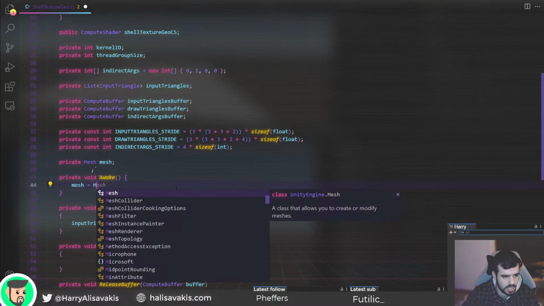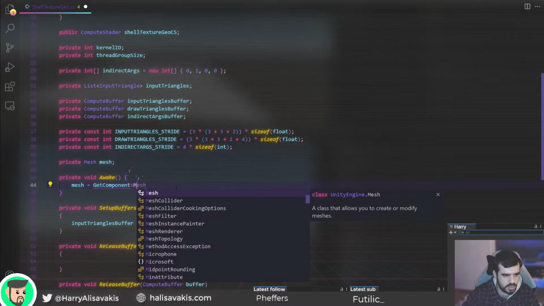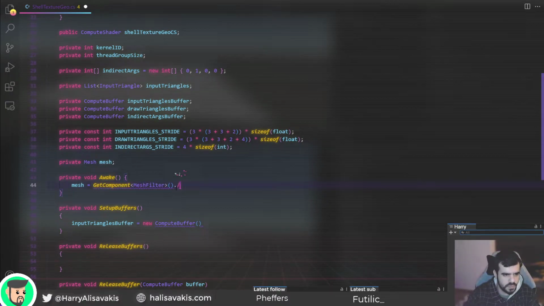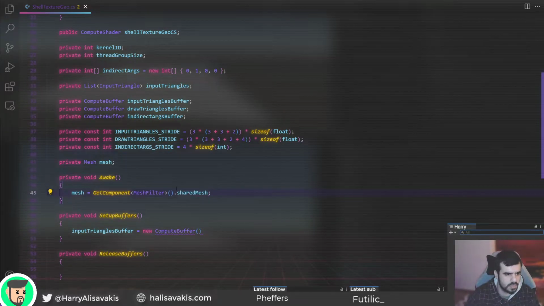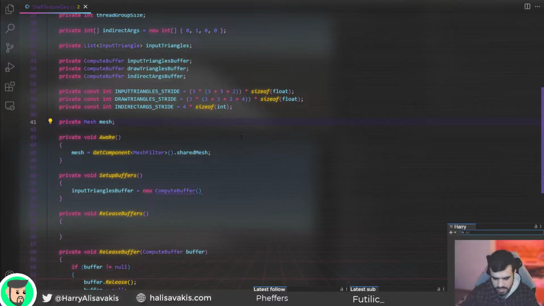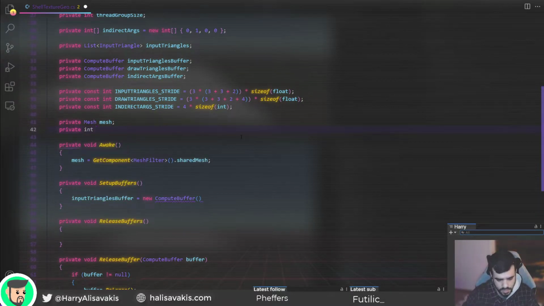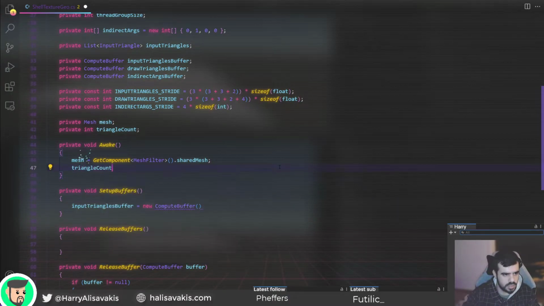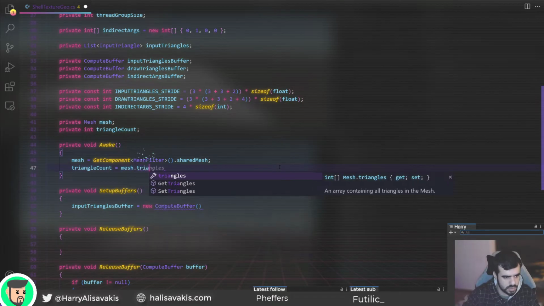So mesh is going to be the get component mesh filter shared mesh. And just for ease, because I'm going to be using that a lot, the triangle count is going to be triangle count equals mesh triangles.